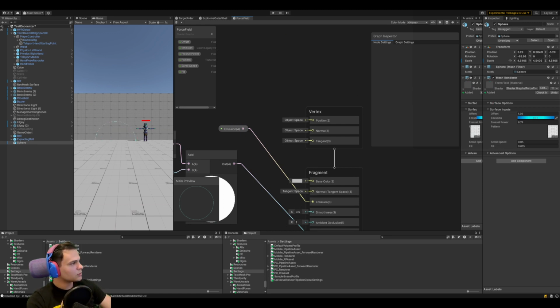So let's go into URP, change vertex from object space to tangent space. Nope, that's not Shader Graph.